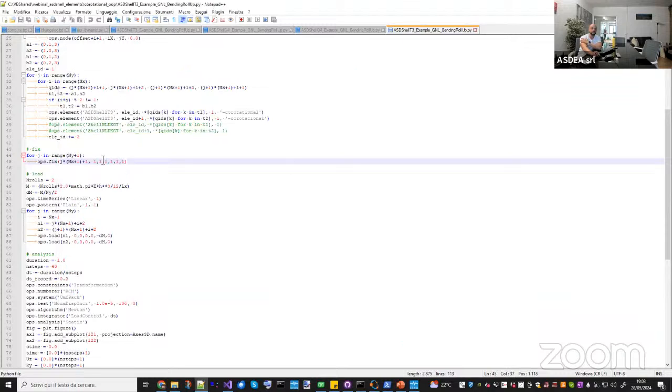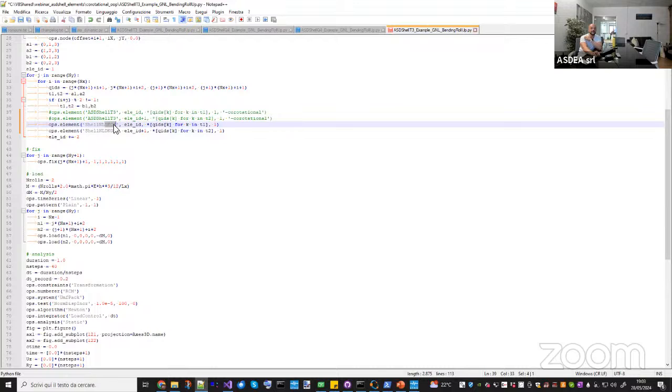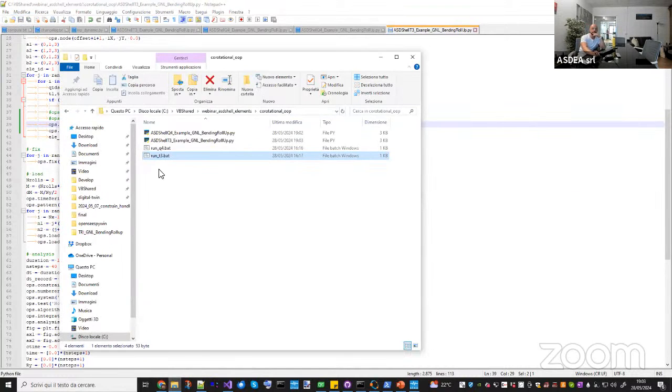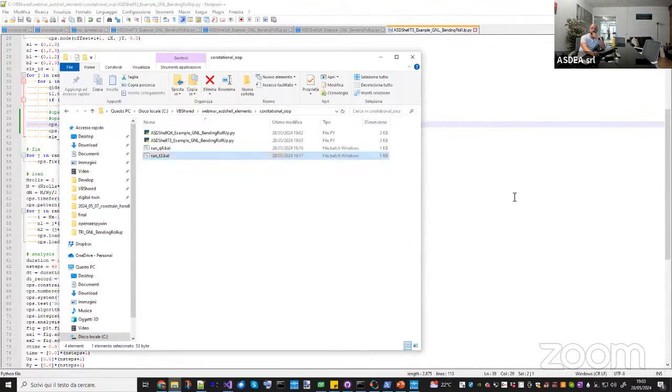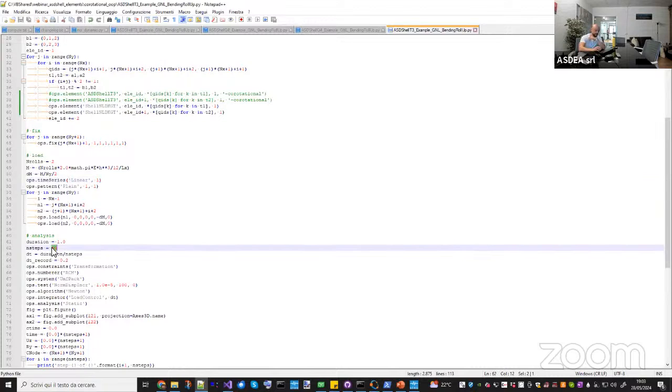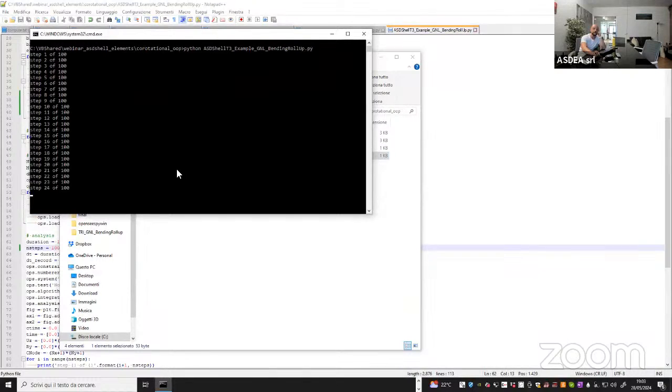Let's try the shell DKGT. Now, in this case, as you can see, you have in each loop a couple of elements, just because you need, of course, 2 triangles to form a quadrilateral, but the concept is the same. Also, in this case, you cannot use the DKGT, but you have to use the NL DKGT. Let's try with 40 time steps. I don't remember if the triangle was working with 40. No, I need to use also here, let's say 100. For the triangle, I don't remember if it was working or not. Let's try. But I think, yeah, 100 is working.